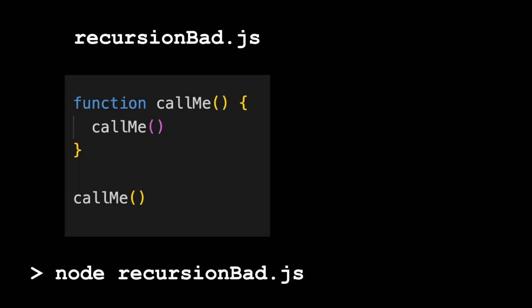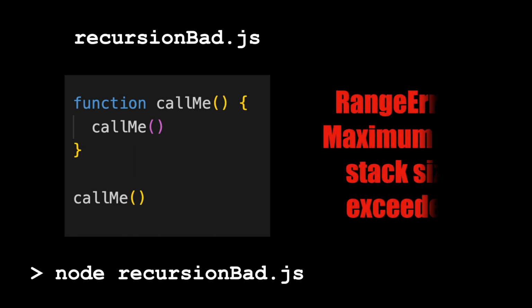The second main pitfall is receiving a maximum call stack error. This is common if your base case is not correct. For example, if you never end your recursion at some fixed point, it will continue to run and you'll overload the call stack as your unreturned functions build up. You can test this in a few seconds like this. If you get a call stack exceeded error, that means you have an infinite loop and you should recheck your logic to make sure your base case makes sense and is in the correct place. At least one of your base cases should be hit eventually.